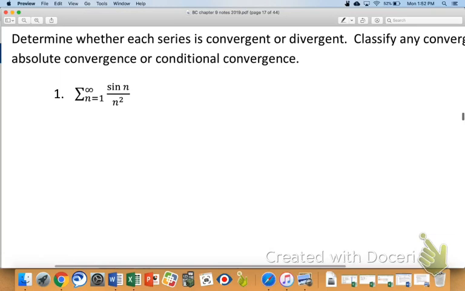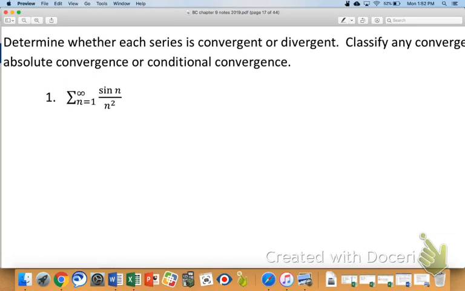For sure. So think about this. Without what we're about to do here, this is a really funky one. Because sine of n, you all know that sine has some positive outputs, and it's got some negative outputs. But we are not plugging in pi over 4, pi over 2, 3 pi over 4. We're not plugging in these nice unit circle numbers. We're plugging in what? 1, 2, 3, 4, 5.